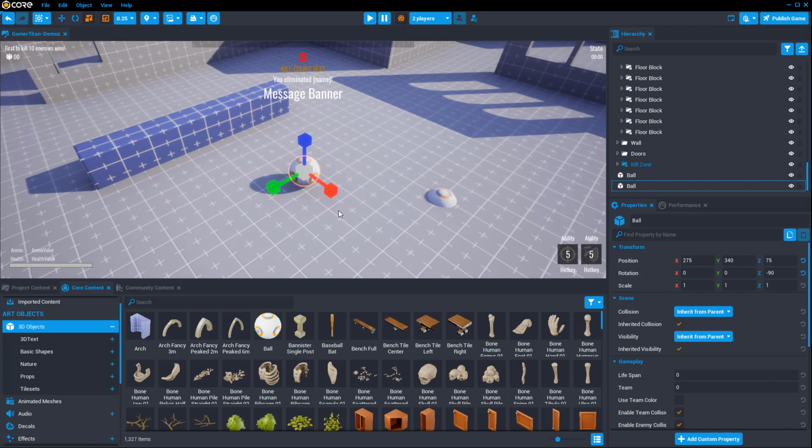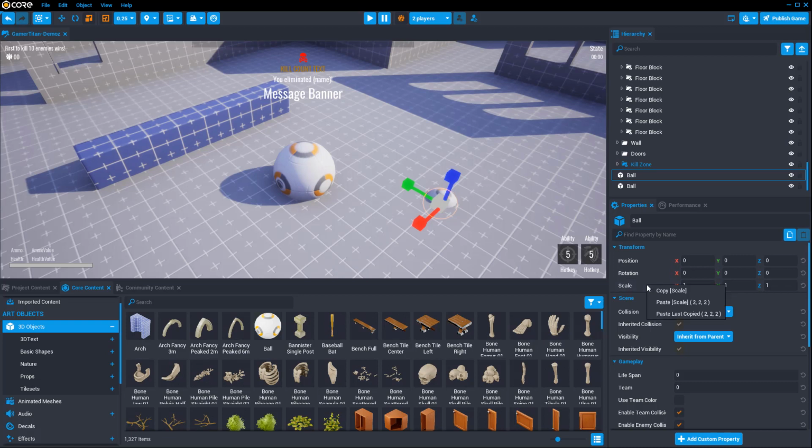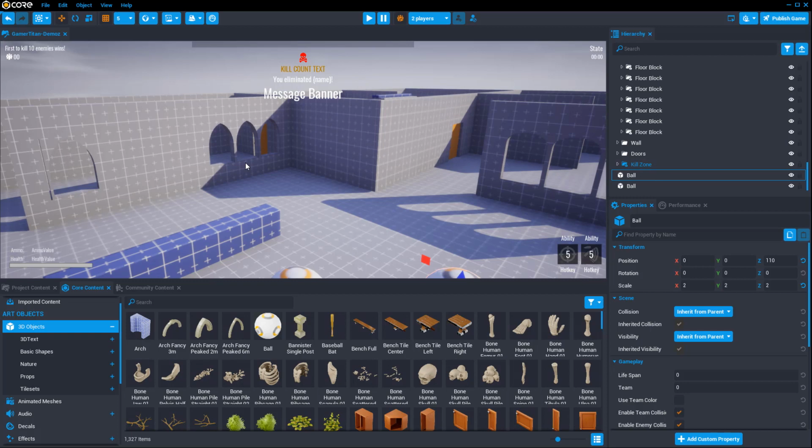For example, say that we wanted to make the ball longer, but just on the x-axis, we can grab it and stretch it out. This is also true that in the middle there's this white box here. If we click on that and then move our mouse up, it will scale the ball up, and if we move it back down, it scales the ball down. As you can see, it's scaling it, and our scale is shown in our properties tab. So say that we got our ball to whatever size we were looking for, we can copy the scale, click on this ball, paste the scale, and they'll be the same size.